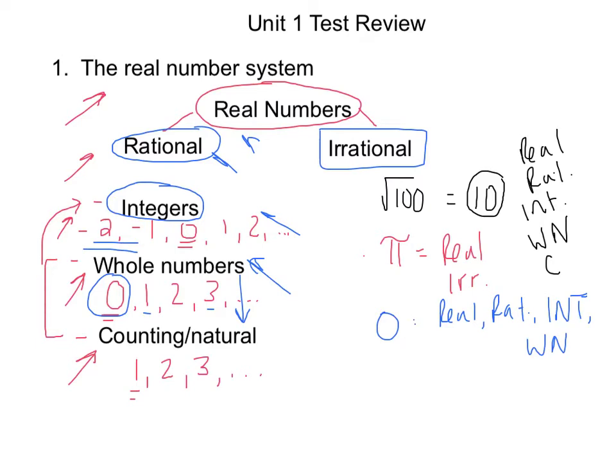Lastly, let's look at the square root of 17. We talked about perfect squares earlier this year. Perfect squares, an example of that is the square root of 100. 100 is a perfect square because when I take the square root of it, I get a whole number. If I were to take the square root of 17, I would not get a whole number. I would get a long decimal that never ends. So, I know this is real, but I also know that this is irrational. You can make it a rule of thumb that every non-perfect square is irrational.